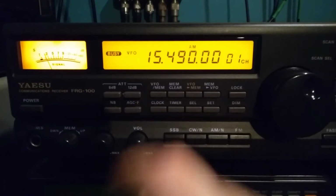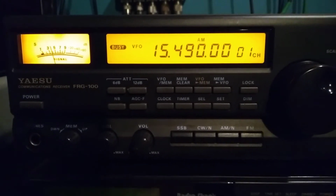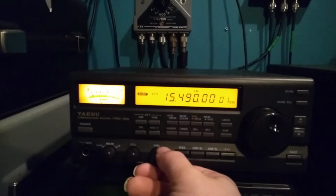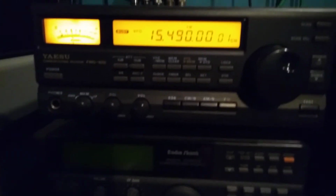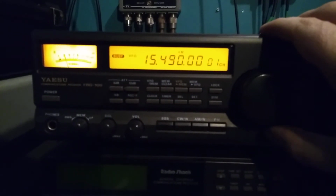Okay, it's the BBC. Can't quite make out the language. It's a little bit of a pain in the butt from where I'm sitting trying to look at the computer screen over here. I gotta figure out something different, maybe get a tablet or something for over here for looking at schedules when I'm DXing like this. Well, with the camera in my hand, I should say.